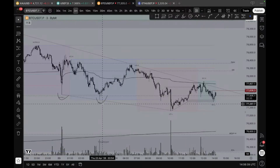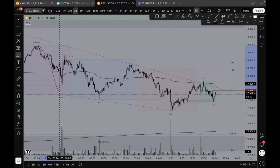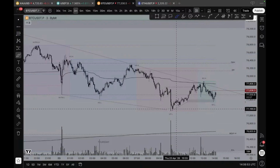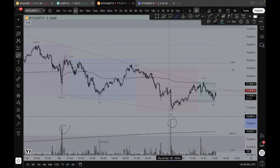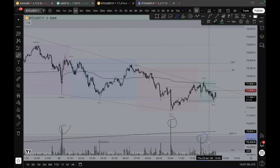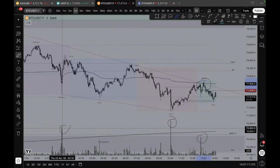Also something to look at, if you are downtrending, like this is just a pretty clean low, lower high, lower low, lower high, lower low, lower high. So this can just be a lower high for a lower low. And I can also watch what volume is doing. Here we see a spike, here we see a spike, and here we see a spike, and they are all sell candles. So strong selling right here, right here, and right here. On this attempt, you can see bulls try to push, but sellers pushed it down again. So until proven otherwise, sellers are in control.